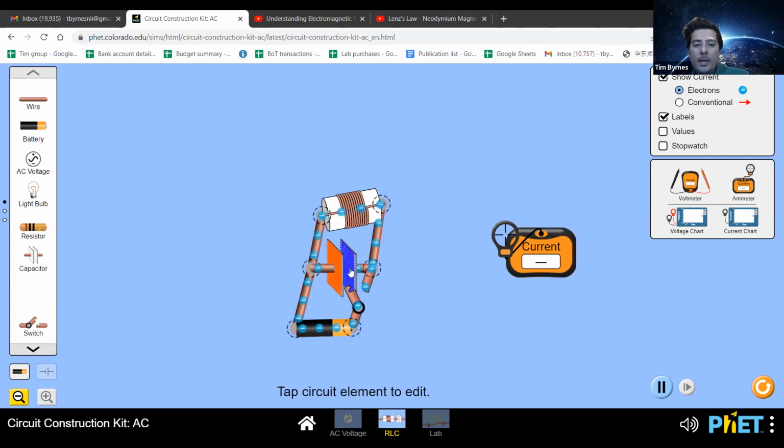But it can't keep doing this forever, because at some point so much charge builds up on these plates that no more charge can go onto them. So it has to stop at some point, reverse direction, and go the other way, because there's so much charge, electrons, that have developed on this plate of the capacitor. Then once it starts flowing in this direction, the inductor tries to maintain that and keep going.